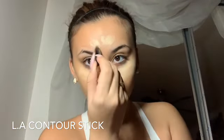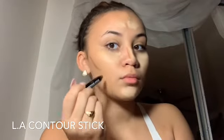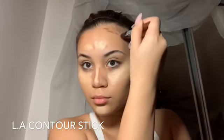Now I'm going to be using my Maybelline New York concealer, and I'm going to be applying it under my eyes. And I'm applying it on my forehead, bridge of my nose, my chin. Okay, so now I'm going to be using my LA Colors contour stick, and I'm going to be contouring it on my nose, my forehead, and on the side of my cheek. Then I'm going to be using my sponge to dab it around my face and blend it all together.